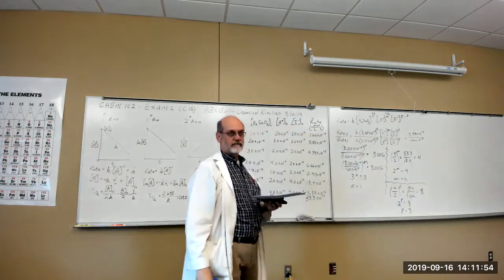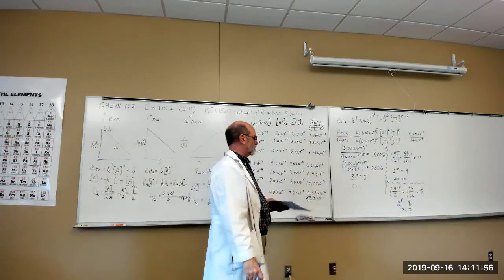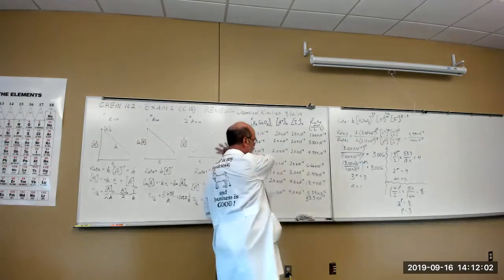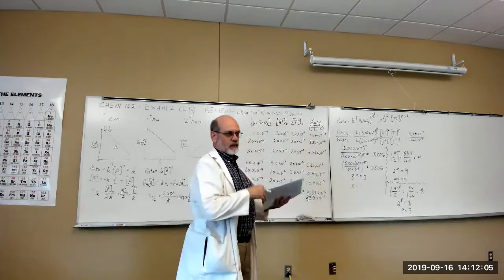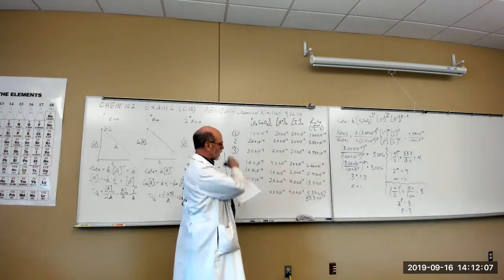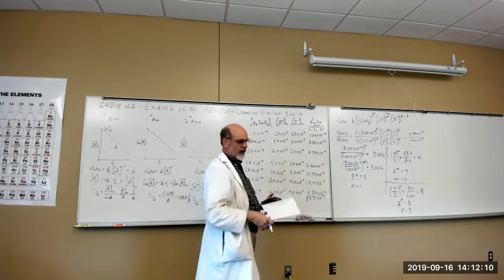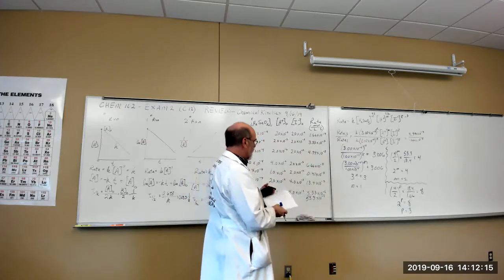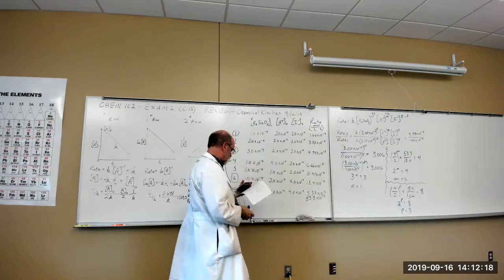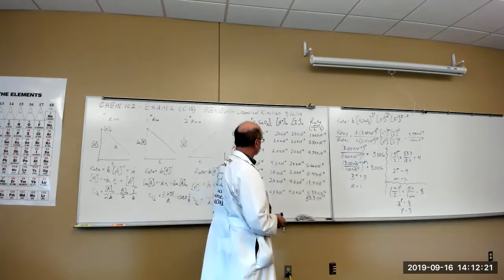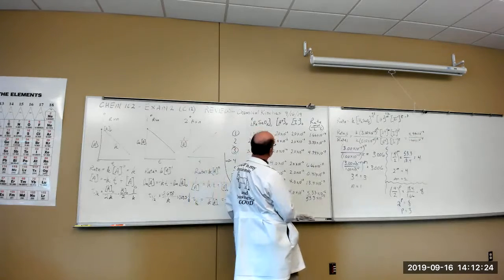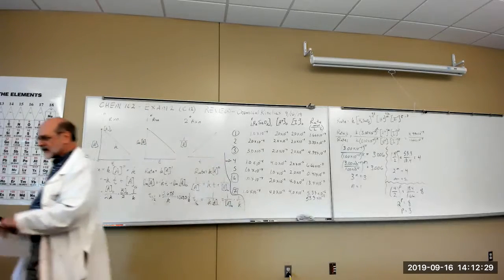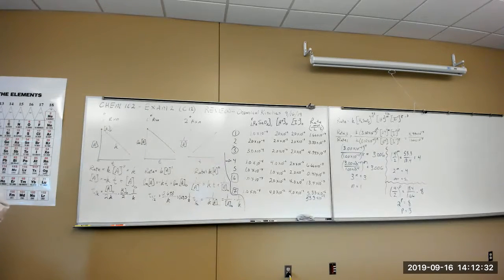All right? I know it's a lot of work. So I probably wouldn't give you one that has to go through the entire set like that. I would just set it up and do a lot of the preliminary work and then ask a question about it. But if we do that, then K turns out to be 5.2 times 10 to the 5th. And that's an example of method of initial rates.